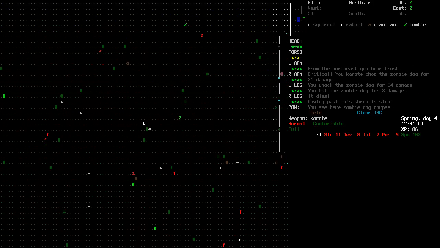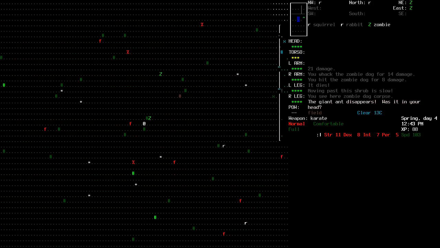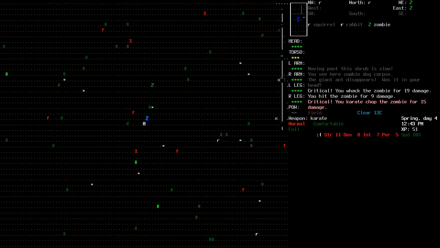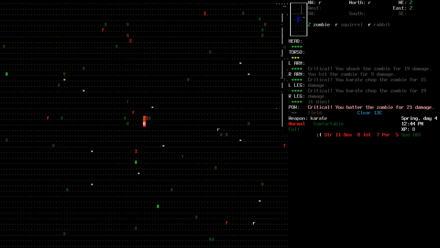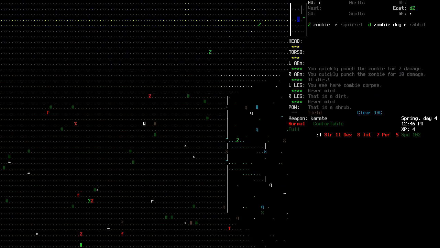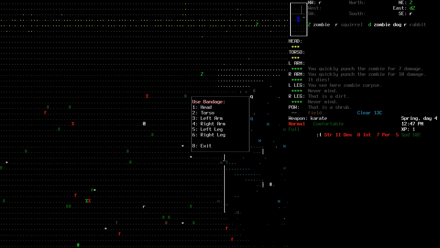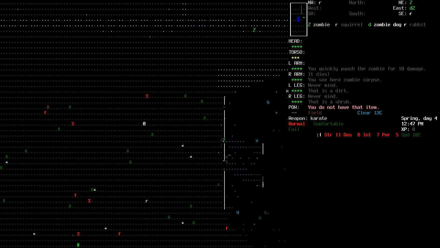Maybe. There we go. Karate it. That is a real zombie. Well, I presume it's a real zombie. It looks like a real zombie. Oops. There we go. Yeah, it's a real zombie. How about this zombie? Is it real? Yes. Very real. Okay. Our head and torso took a bit of a beating here, actually. So I think I might just very quickly bandage my head up anyway. Yeah, I've got nothing else now. It's a shame.